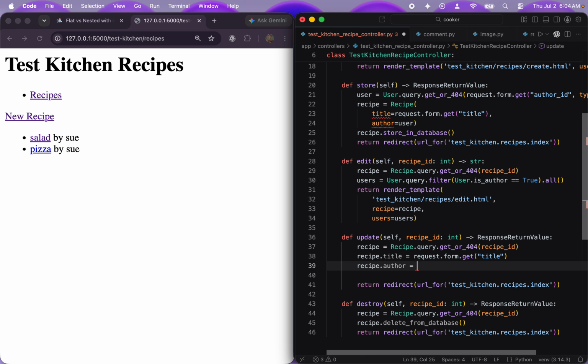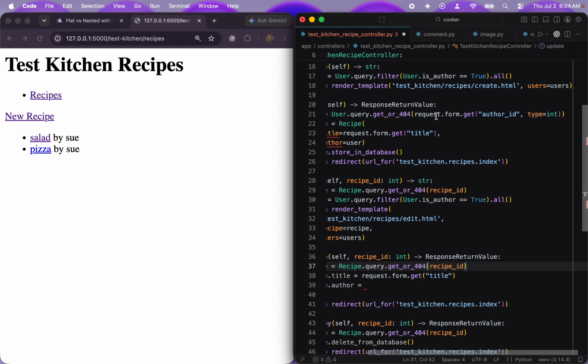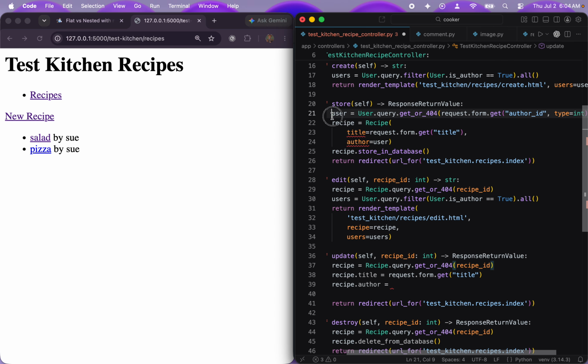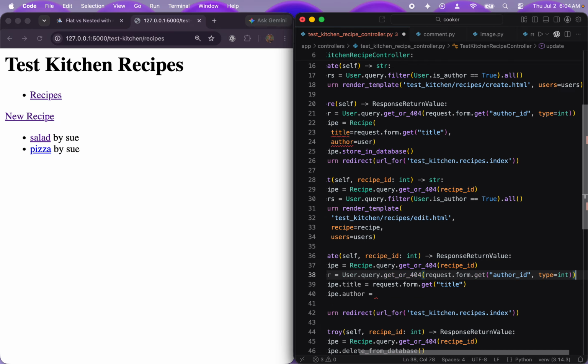now, it's probably safest to find the author from the form. So I would probably do this again. If this was a real web app, I would be adding CSRF protection.